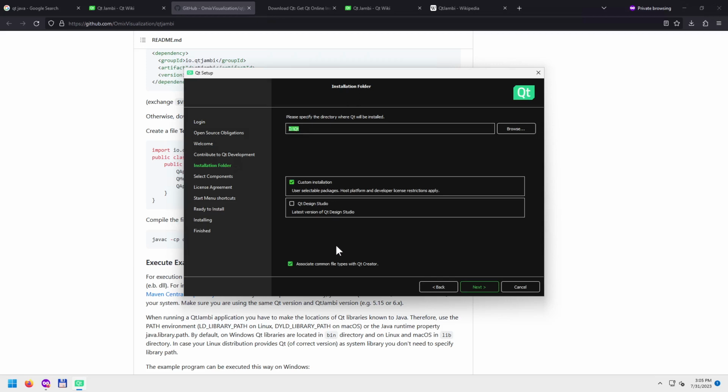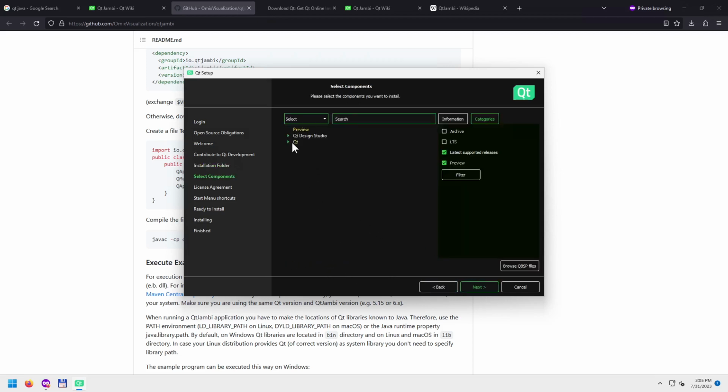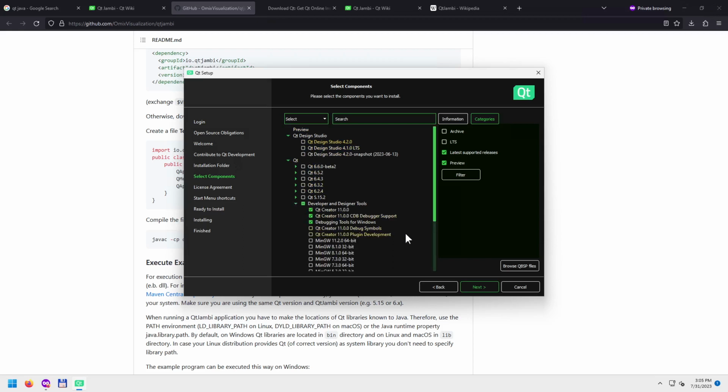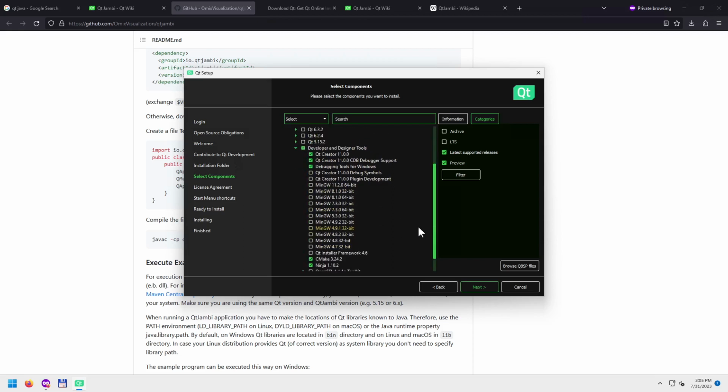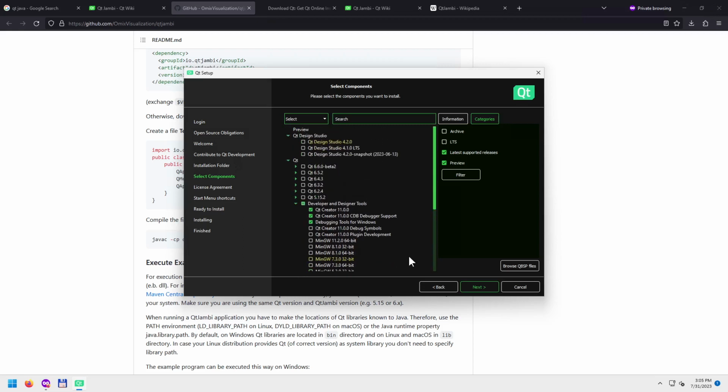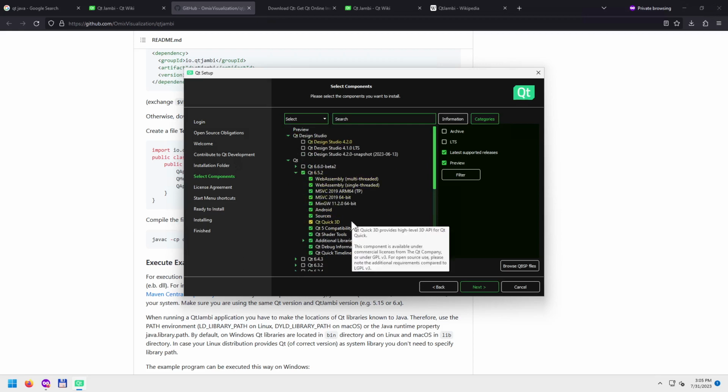Custom installation, yes. No associations. Let's see. So it recommends that I install Qt Design Studio. No. It selects to install Qt Creator 11. Okay. Debugging tools for Windows. CMake, Ninja. This is okay. Let's see if it has Qt 6.5.2. Okay.